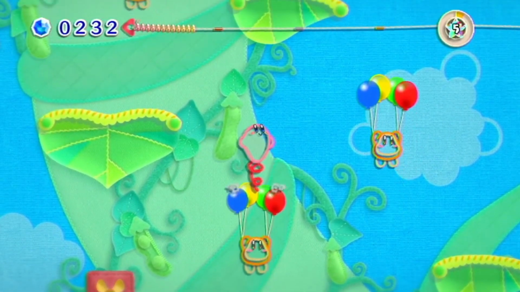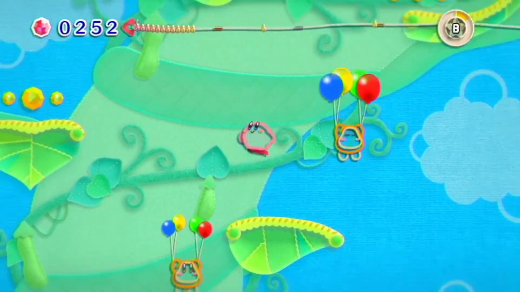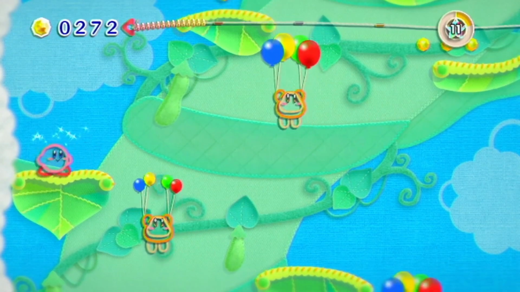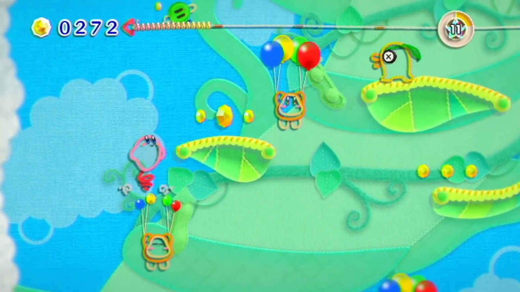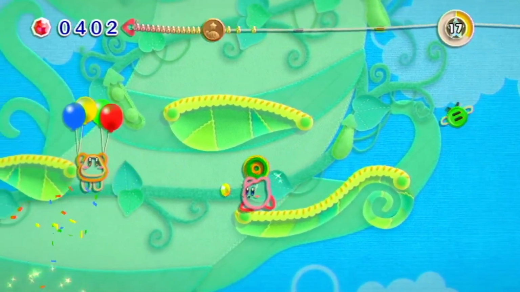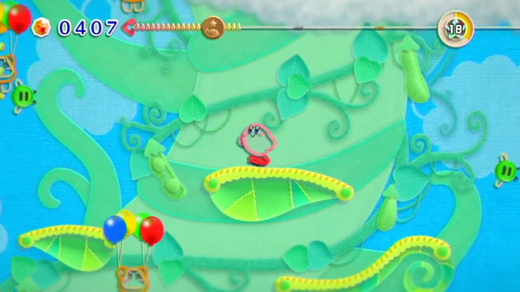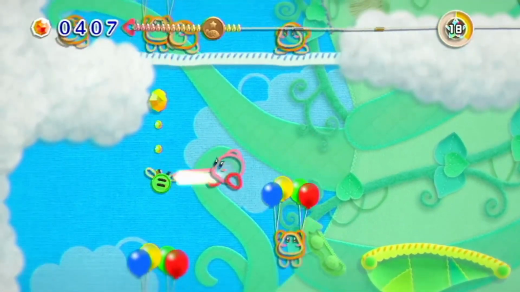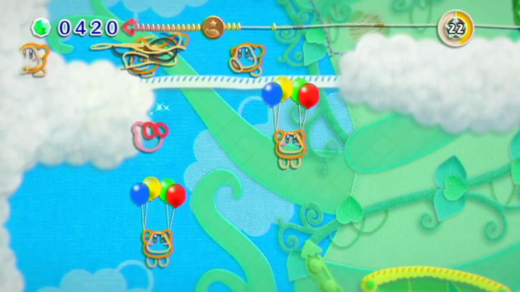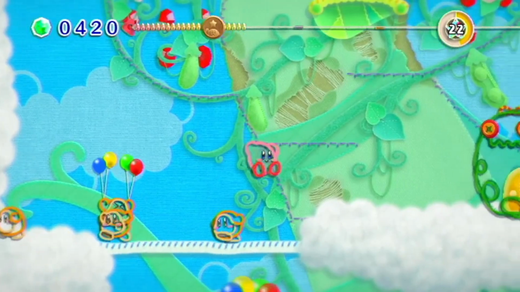Anyway, the whole point of these balloon Waddle Dees is that they have balloons that slowly decrease when you jump on them. They cannot hold much more weight than they should. It's that simple. They will pop after a while, and they also pop when they're near the top of the, I would like to say Blast Zone. I'm a Smash fan. But they will pop after they pass this part of the level.